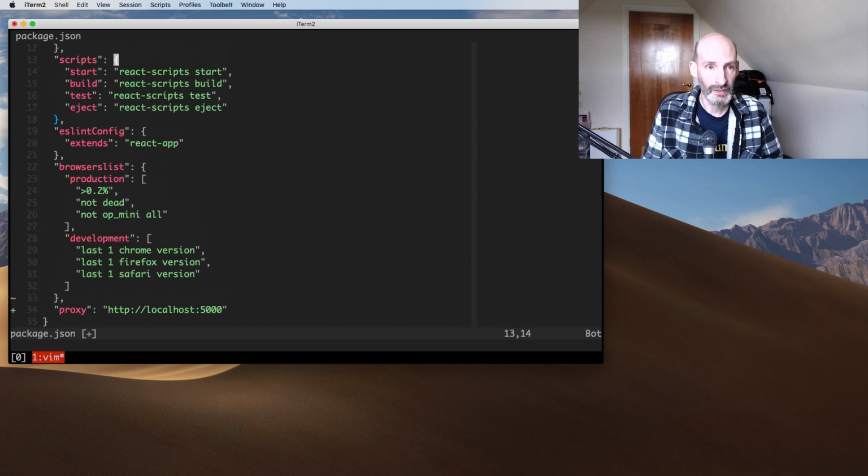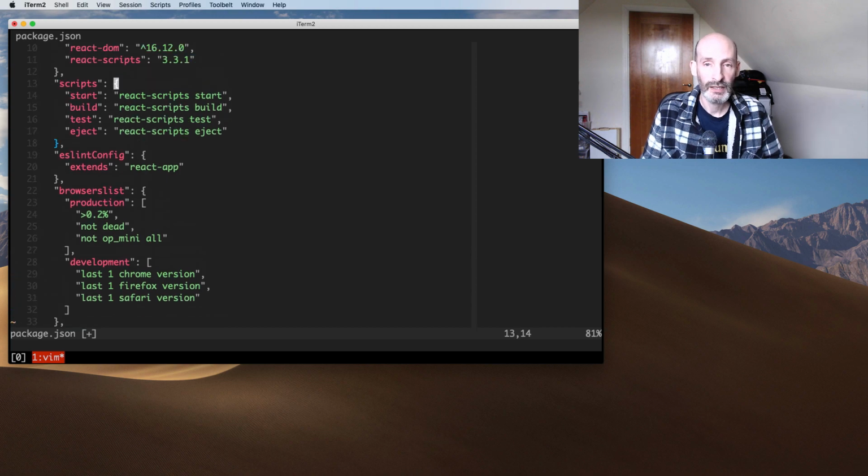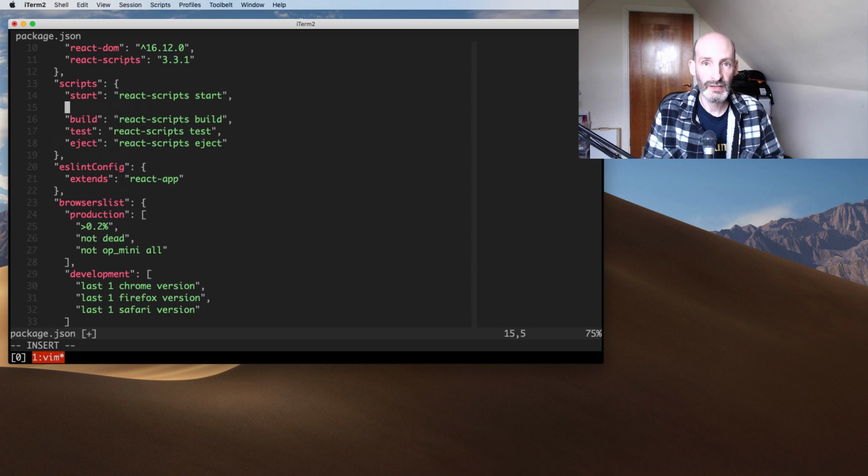The other thing that I'm going to do in this file: the scripts section has all the commands that you use for the front end. Just for convenience, I'm going to consolidate all my commands, the commands that start things or do things, here in the scripts section. So I'm going to add a start-api command that runs my Flask backend. Of course, this is optional. I like to do it this way, but you don't have to. You can run Flask by itself if you want. So here I'm going to cd into the api directory and then run flask run.